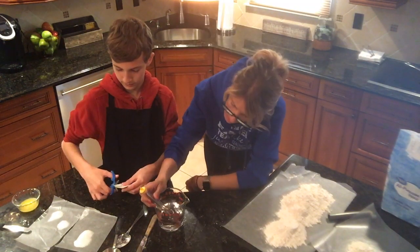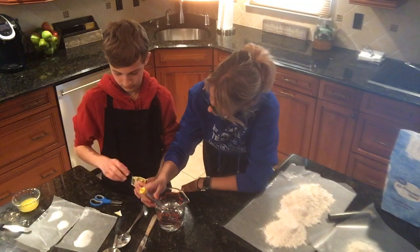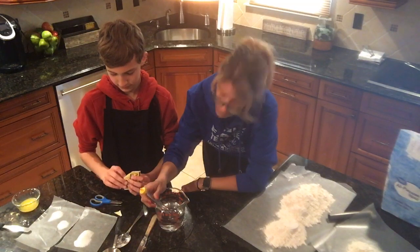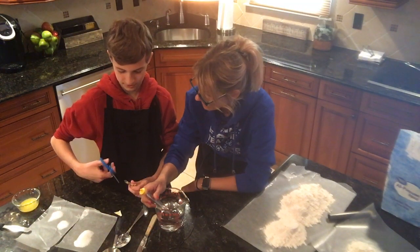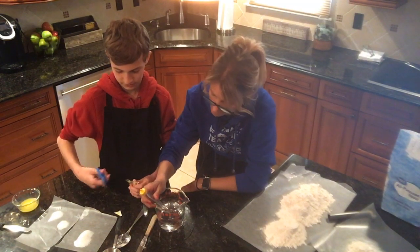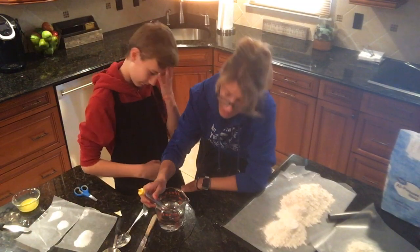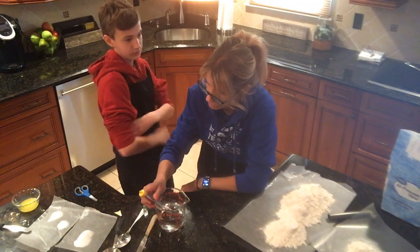And I'm going to look at my temperature. I did it on the corner, but that's fine. Oh, you pointed there. So it's my fault. Okay, I'll do it again. No, that's fine. You're good. Now just put it down. Okay, so my thermometer is reading 110. So we're between 105 and 115. So I think we're good.